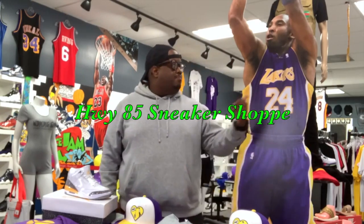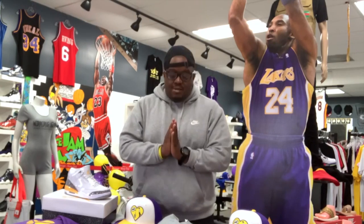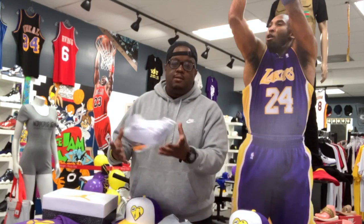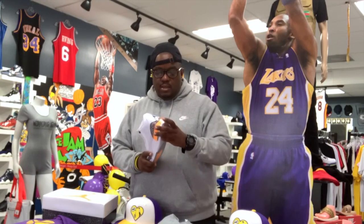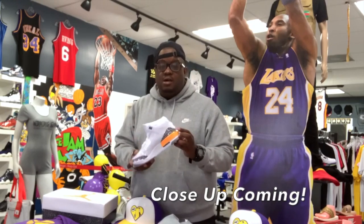And right now I got my boy, the legend, the GOAT, Black Mamba with me. RIP, man, we miss you. And today we are unboxing the Air Jordan Retro 3, the laser orange. As you can see, it is orange, however, it does look a little yellow.